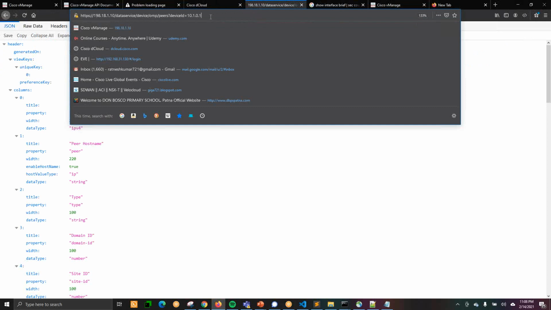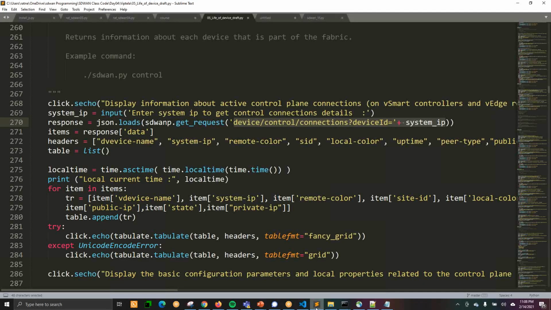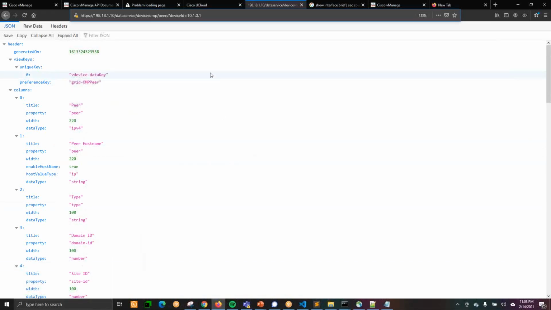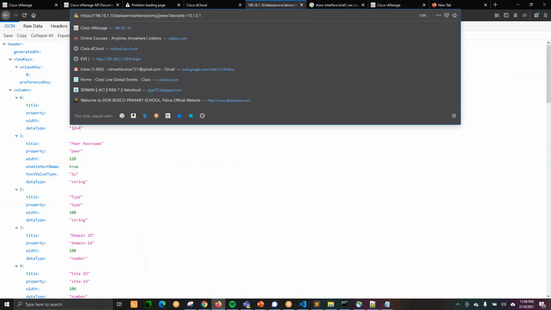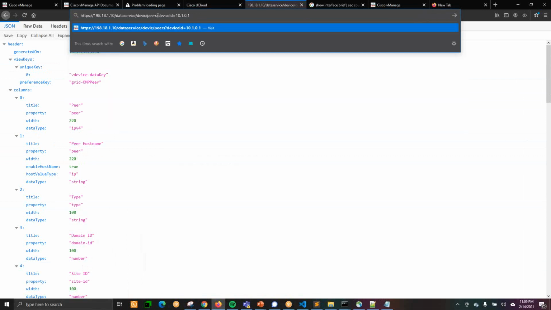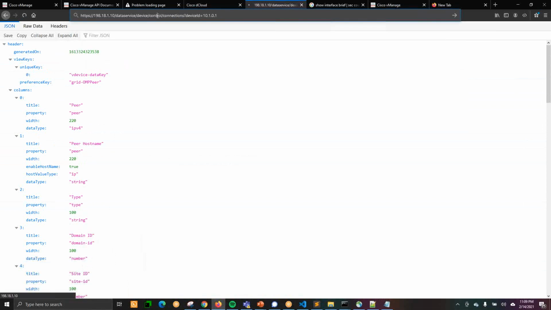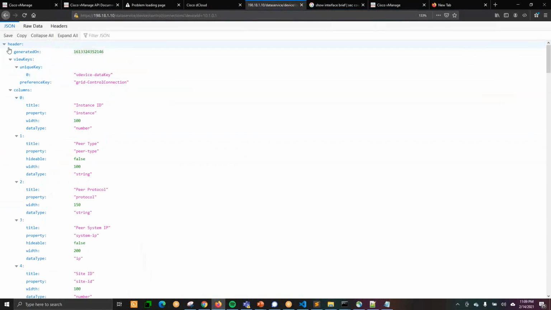Let's see what the API is. The API is device slash control slash connections, and then the device ID. So you're getting this output.